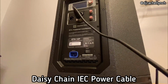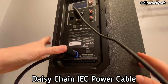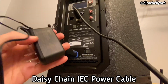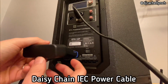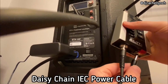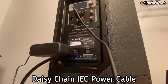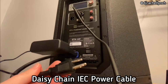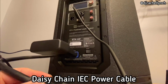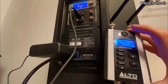Here's how this works. So I take the piggyback cord and I plug it into the speaker. I then take the power adapter that comes with the Stealth Pro, plug that into this cord, and then the power end obviously goes into the receiver. Then the last step is to take this cord and plug it into a power source. And once I do that, you'll see now that the receiver has turned on and I can turn on the speaker.